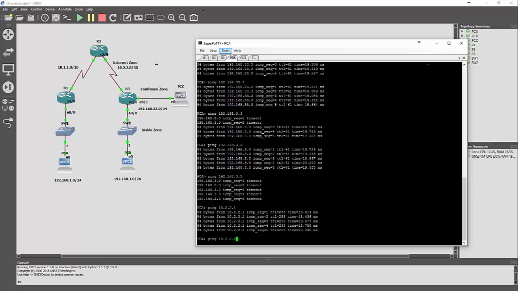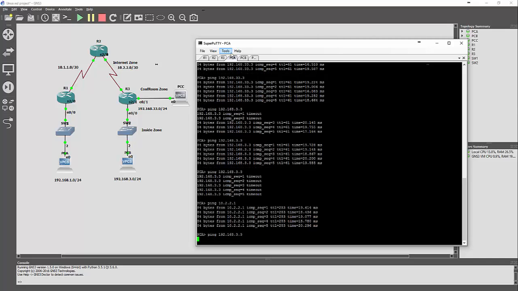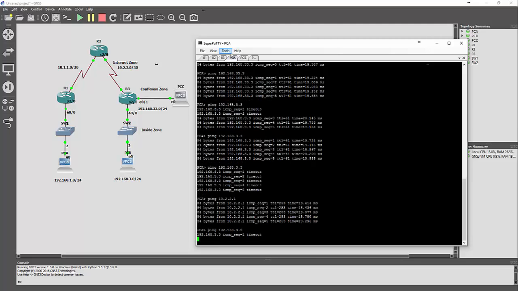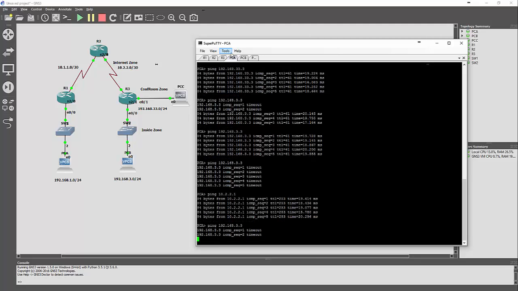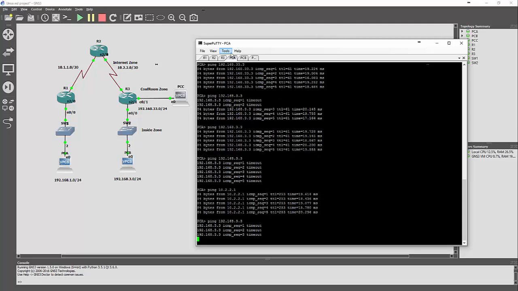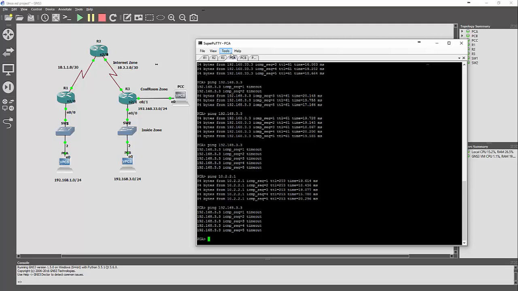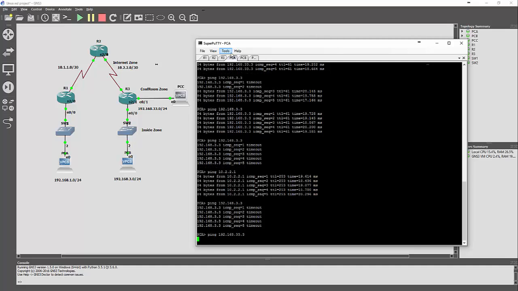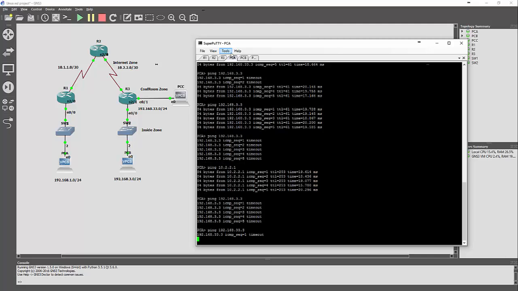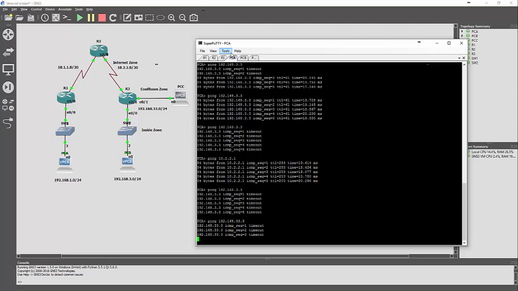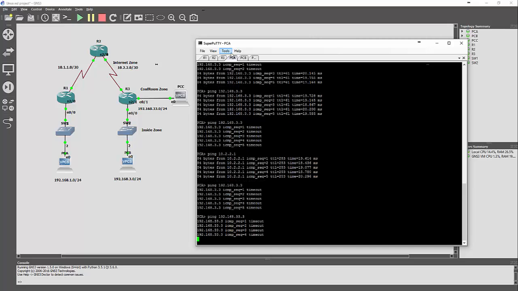So just to try it again, 3.3 is the inside zone. It should drop it, which it is. And 192.168.33.3, which is the conference room. Again, it drops it, because this is also another zone.